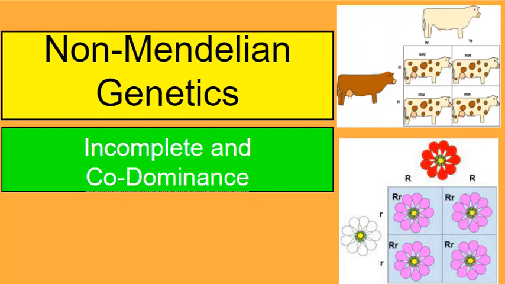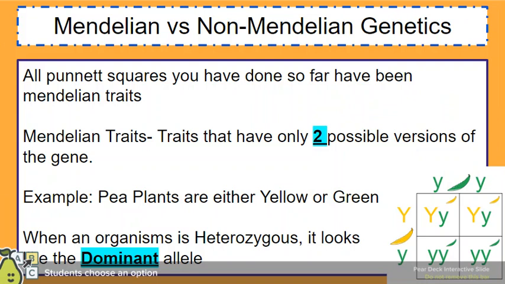This is all non-Mendelian genetics. If you have a question on a test, I will tell you it is co-dominance or incomplete dominance, so you will not have to guess. Assume, if I do not tell you otherwise, that what we are talking about is regular Mendelian genetics, which means that if something is heterozygous, big Y, little y, it's going to look dominant, like the big Y.